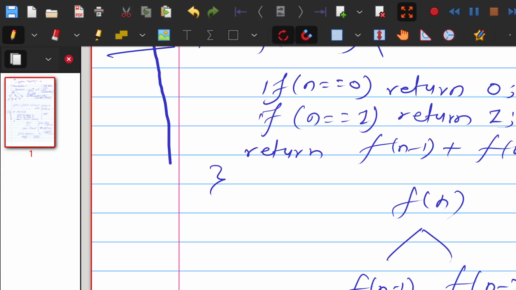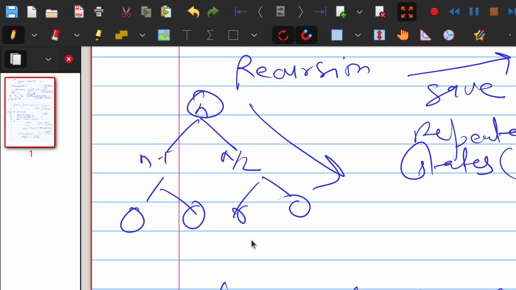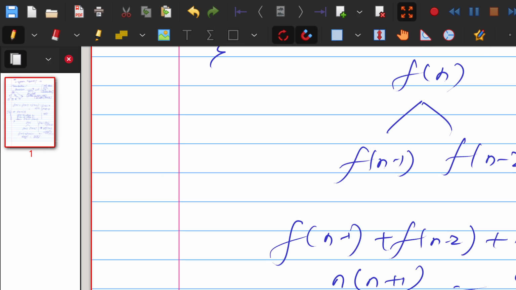Alright. Let's add some more pages. How do we add in this?